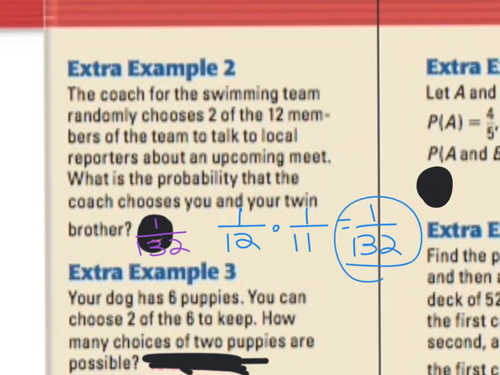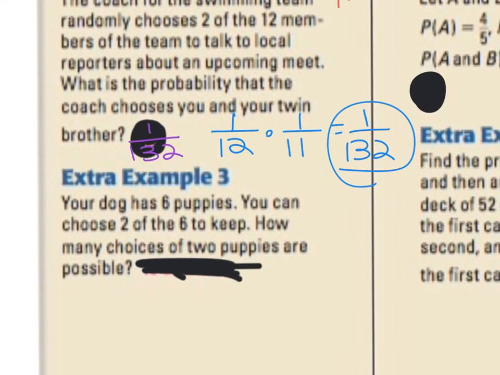Did anybody do it with the permutations or combinations to get it right? So how'd you set yours up? Because there's different ways to do it. I did 12 factorial because we took 2 of the people out. 2 of the people are gone, and out of the 12 total people, that works too. So there's a lot of different ways to look at it. You got to figure out what makes it easiest for you. Instead of trying to figure out combinations, permutations, sometimes it's easier to do that way.